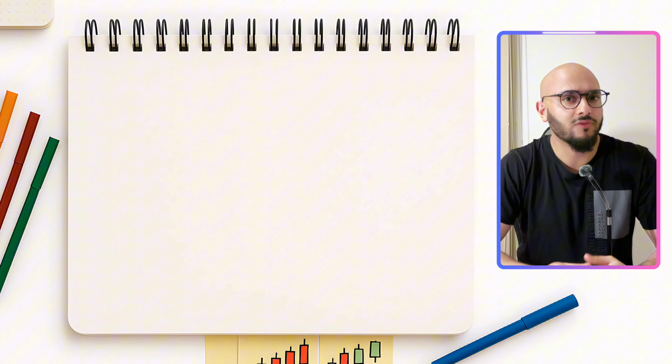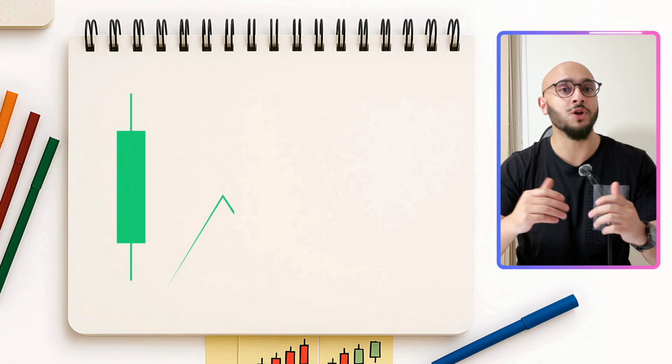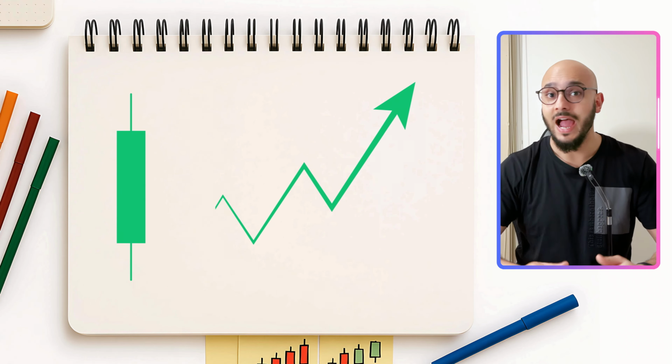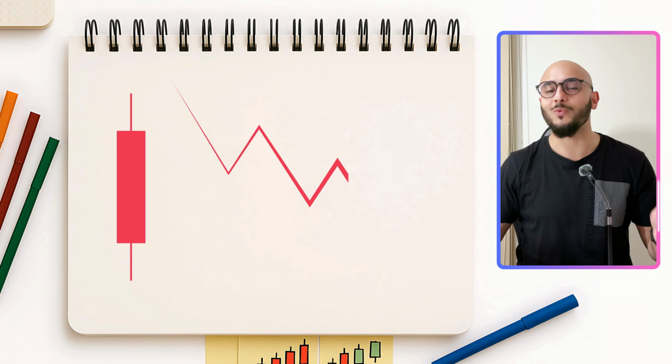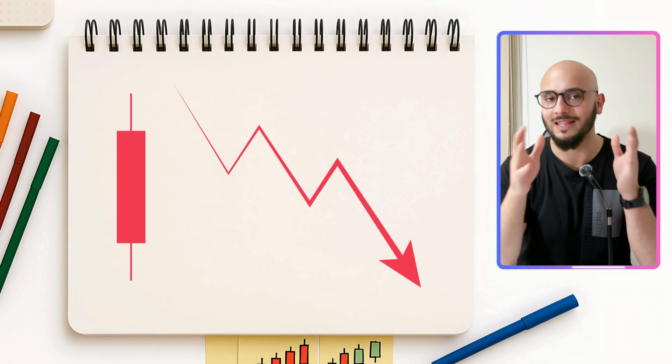Candlesticks also come in different styles, and once you understand them, they can really help you figure out when it might be a good time to enter a trade. By looking at how these candles behave, we can get a much clearer picture of what's actually going on in the market. So here is the basic idea. If the candle is green, that means the price is going up, buyers are in control. And if it's red, the price is dropping, telling us the sellers are calling the shots at that point.